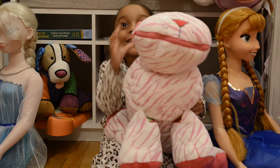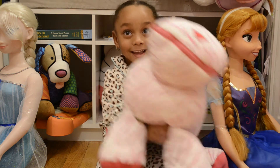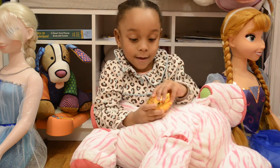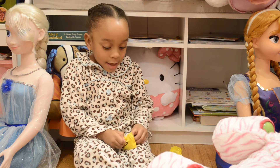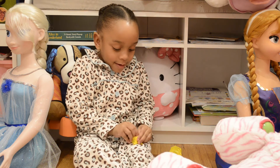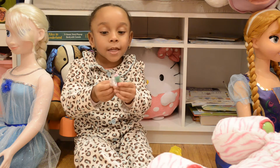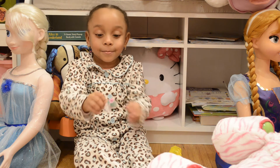Let's see if we have more surprises in the stuffies. You feel something? Open it! The stuffies are so cool — they have all these hidden pockets. Oh, what is that? What kind of Shopkins do you have? It's a pink corn — oh my goodness, we have pink corn!